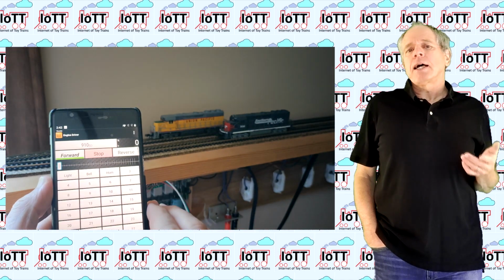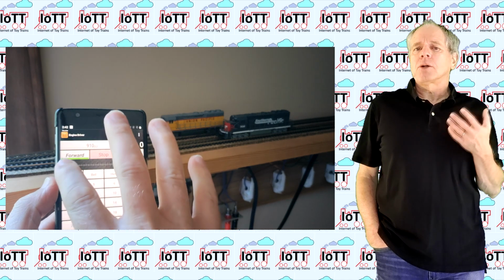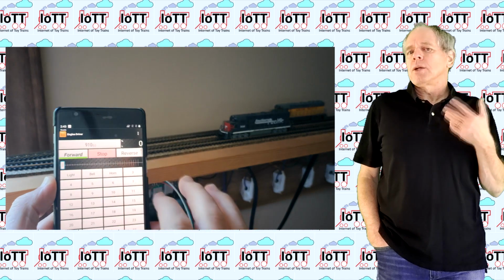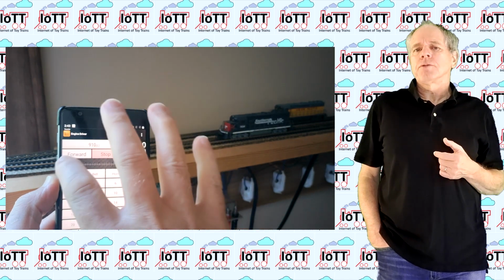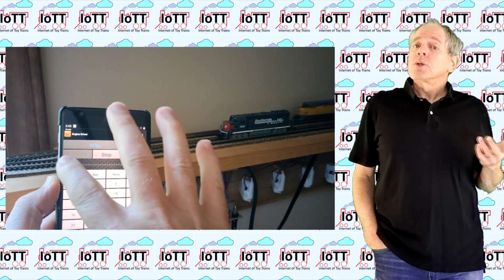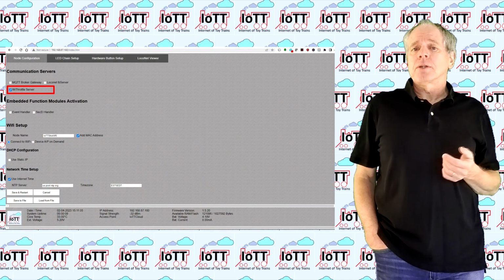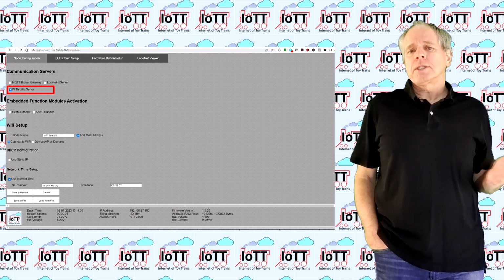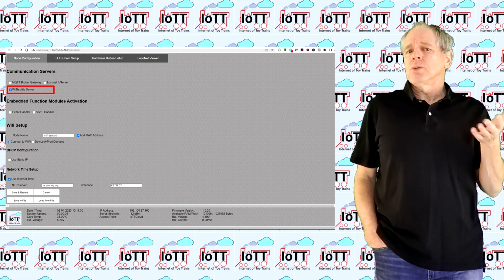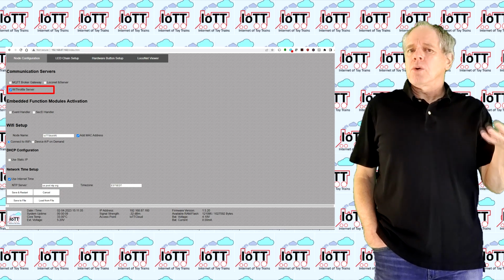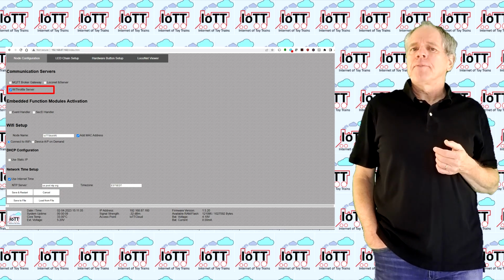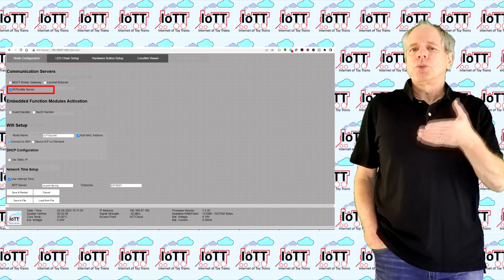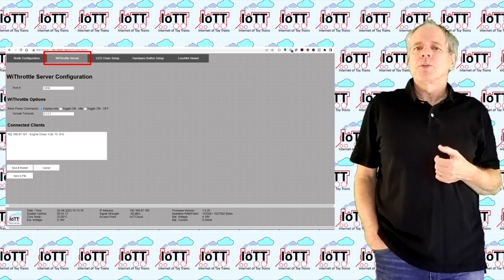On the IoTT stick I implemented a WiThrottle server that communicates with Loconet and can control locomotives and turnouts, and also supports some other functions of the command control system. To make the IoTT stick a WiThrottle server, all you need to do is check the WiThrottle checkbox. And of course, the IoTT stick needs to be connected to a Loconet, either using a Loconet interface to a wired Loconet, or connecting as Loconet over TCP client, or getting the commands using the Loconet from MQTT option.